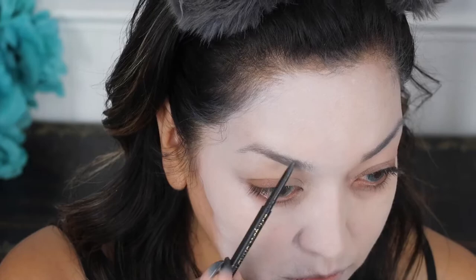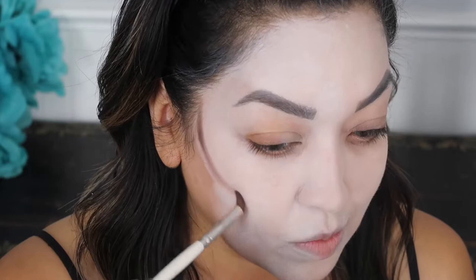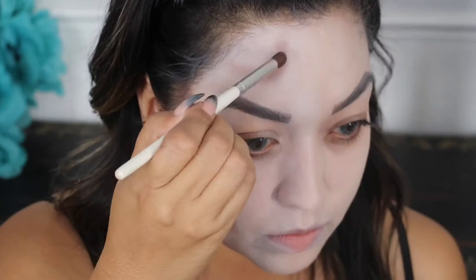Now I go in and do my brows — you've seen me do my brows before so I'll skip over this quickly. Starting on the skull side, I'm using mostly shadows for this portion. I sketch out the cheekbone part of the skull and the temples, going in a little bit at a time with a dark brown color. Really take your time and feel your underlying bones like your cheekbones. Now going to the forehead, creating some depth with that same shadow and working it further into the temples.